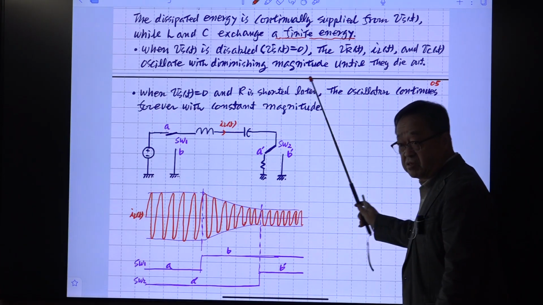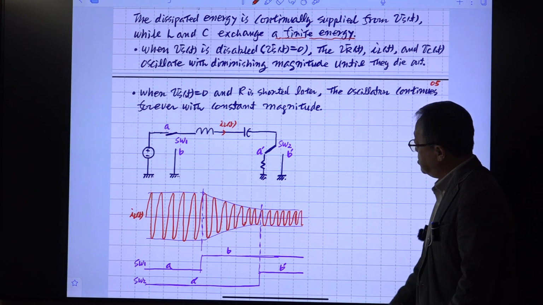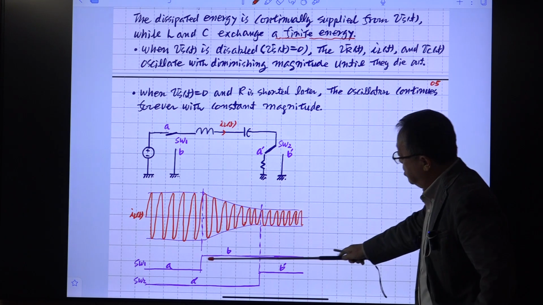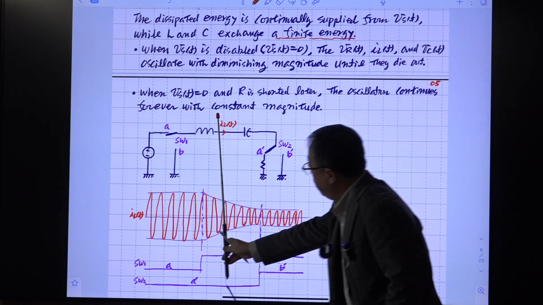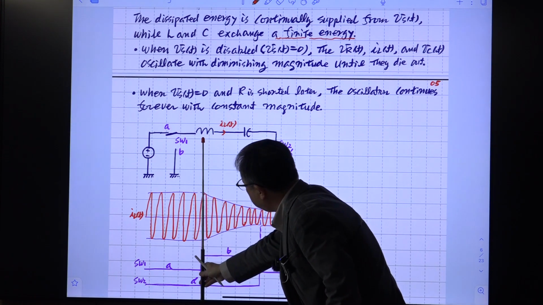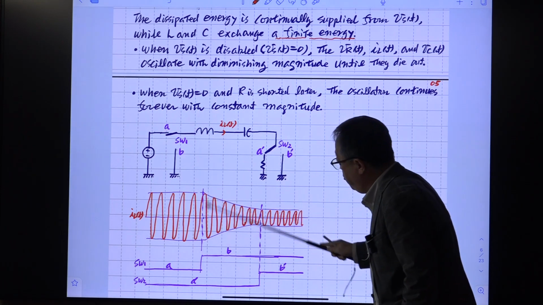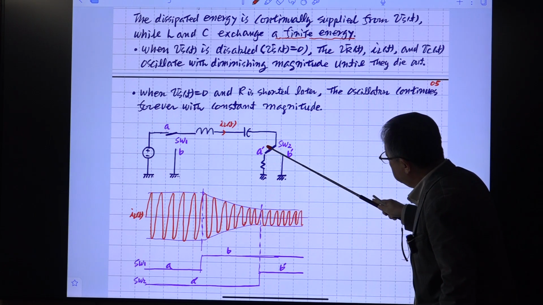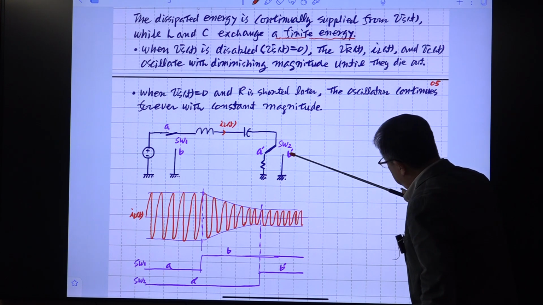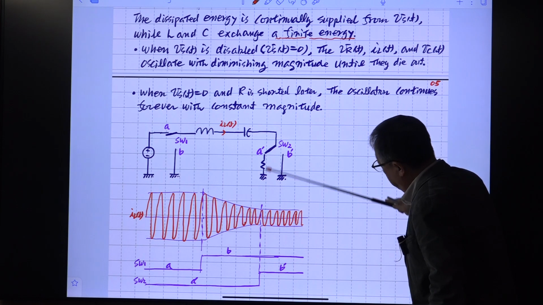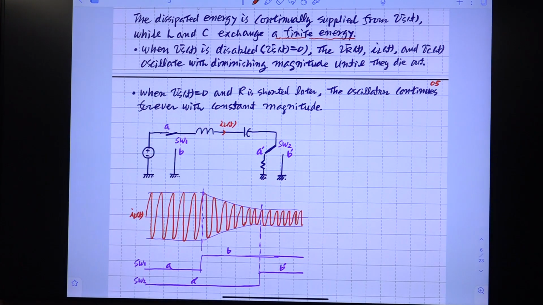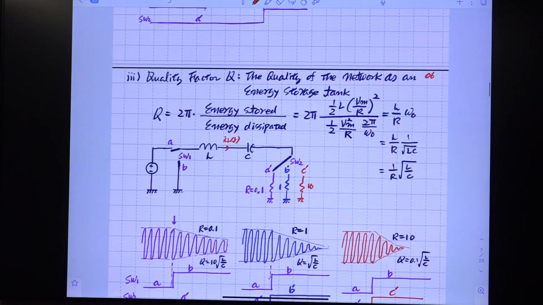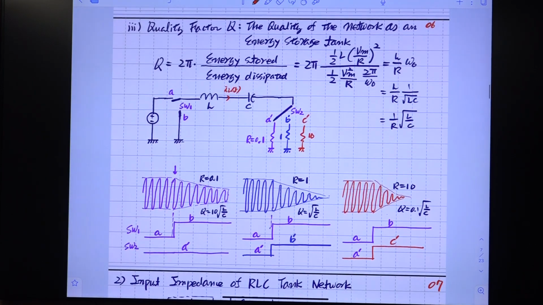Right? So this is the conceptual illustration of this resonance. This is called damping. Right? And this is just a graphical illustration of the switching action. So we are here, and at this instant, this switch is opened. Then we will have this, and at this point, the switch is moved to this position, then it is visualized. Okay? All right. So now you understand the resonance.